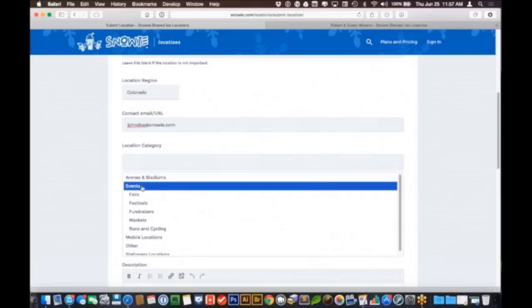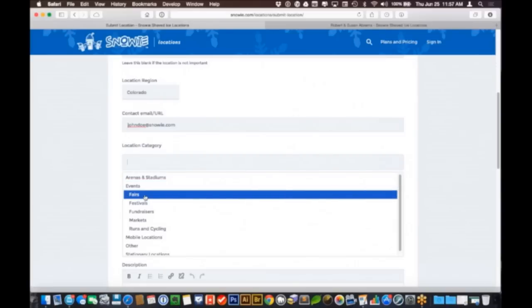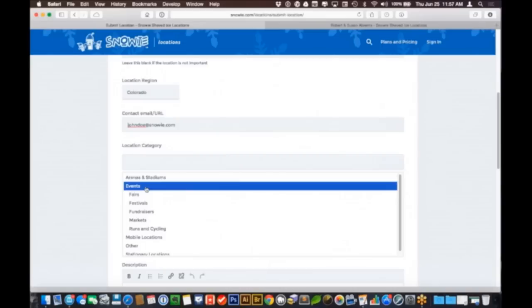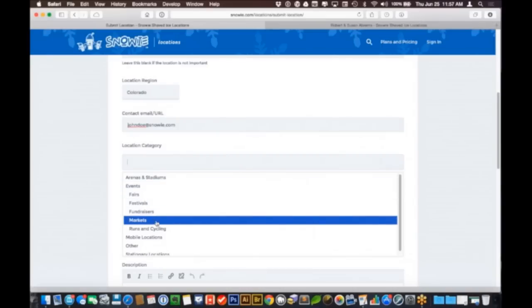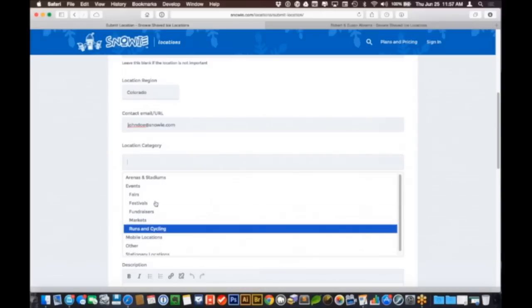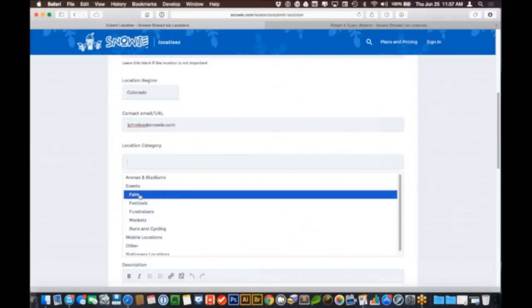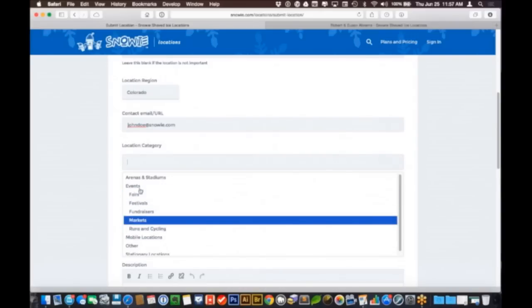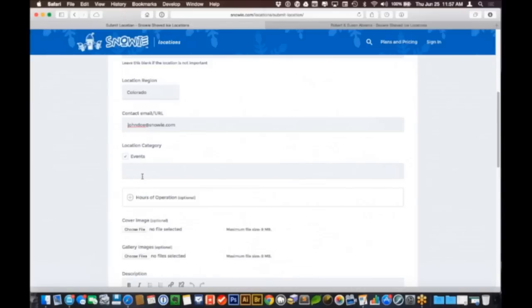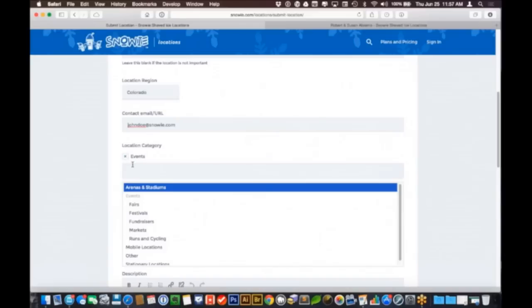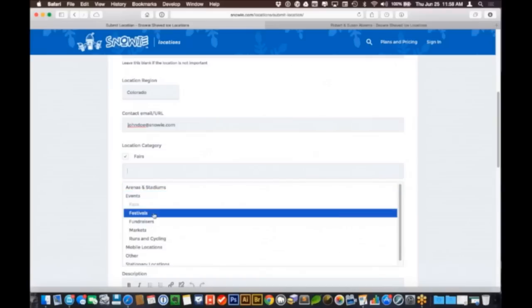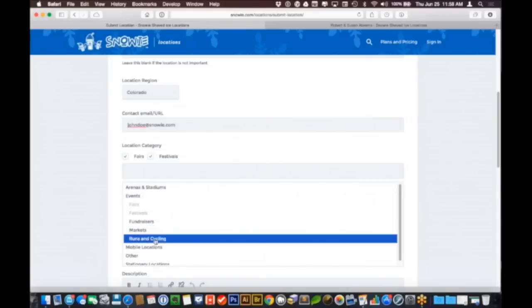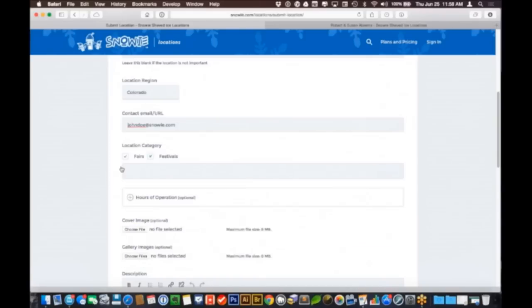And then a location category, you can choose one of these. You got arenas and stadiums, events, and then you can even get specific to a specific type of events if you want to do. So if you're like, you know what, we really only do fairs, or we really only do markets or runs and cyclings, then you can get specific if you want to. If you find that you're doing multiple of these, then just click events and just keep it general if you wanted to. However, we do allow you to add more than one. So if you're like, actually, we do events, but we only do fairs and we do festivals. We don't really get into runs and cycling or fundraisers. We only do those two.